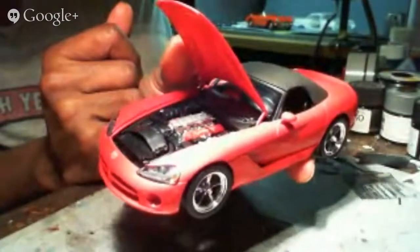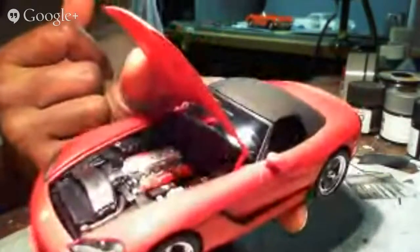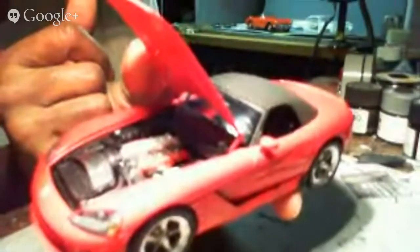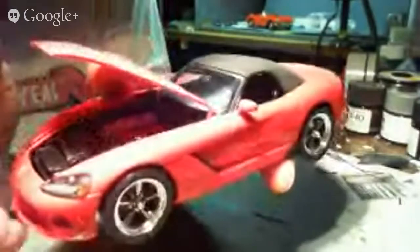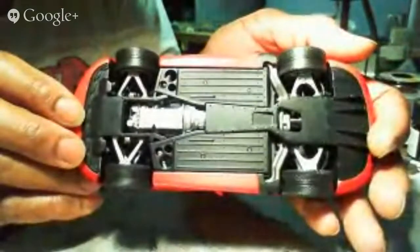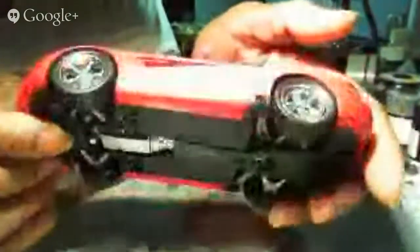I did detail the engine up with some wires, some different hoses, and of course the decals and so forth. And here's the bottom of it. And the interior.